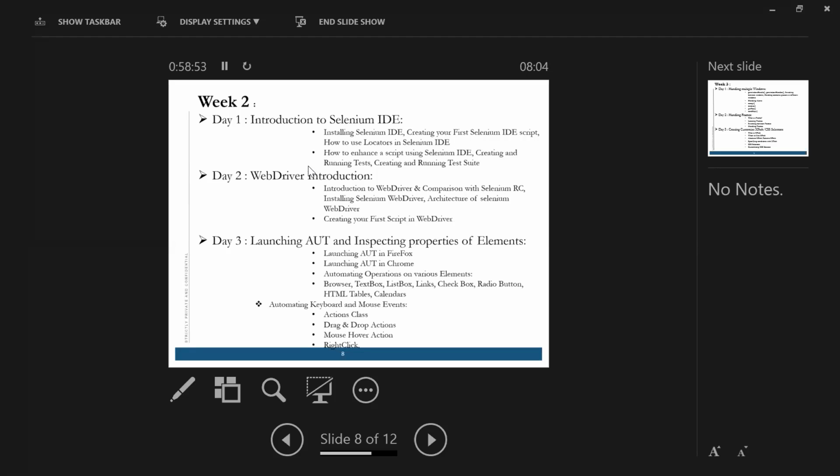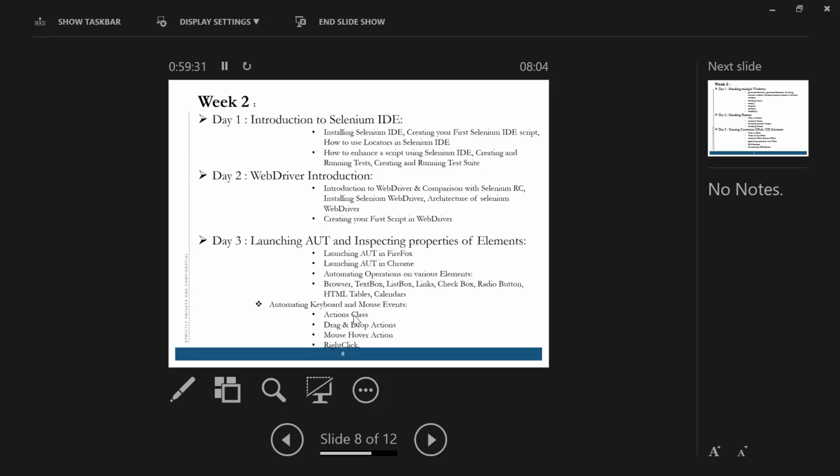So that is at day 3, and there are so many things. Let's not even emphasize day 1, day 2, day 3, but the concepts of learning: identifying the objects, how we automate the test scenarios, how we generate the HTML tables or reports, and how we analyze the results, pass or fail. Along with that we will be generating the reports for sharing with the management. That is important, right? What we are doing has to be showcased to the management as part of automation scripts.